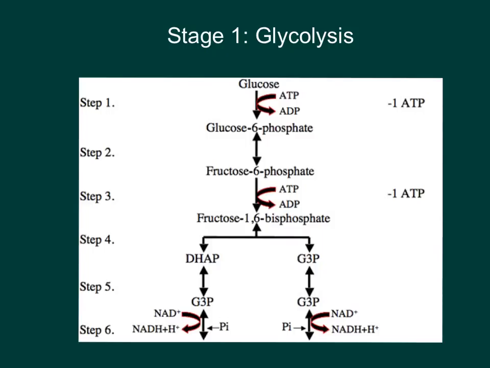Stage 1, glycolysis. Glycolysis is comprised of an ATP load stage and an ATP payoff stage, both of which consist of 5 steps each. Glycolysis begins with the glucose molecule, and this is where the first ATP molecule is loaned. One of the phosphates off the loaned ATP molecule reacts with the glucose to form glucose 6-phosphate and an ADP molecule. The glucose 6-phosphate molecule will rearrange to form fructose 6-phosphate.